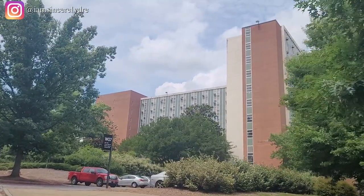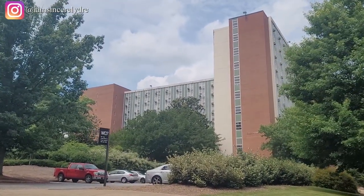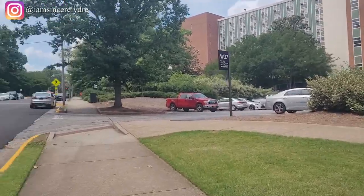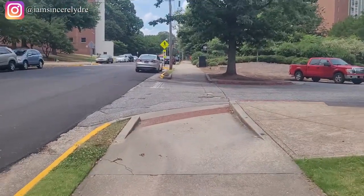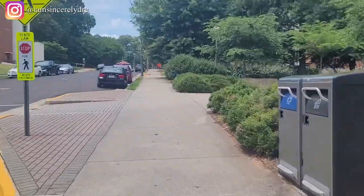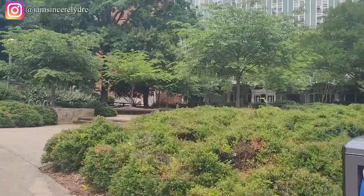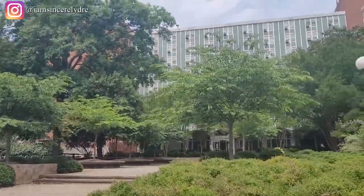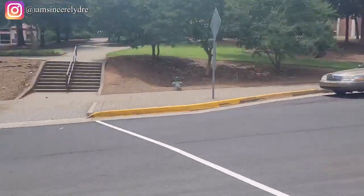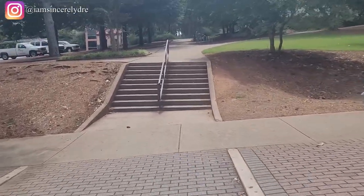The first thing that we can see over to our right is the infamous Creswell Hall. If you want to see what a dorm room looks like in this building, I'll link it in the iCards above. This is actually where I stayed my first year, so definitely some good memories made in this building. This is of course a first year only dorm building, and then if we turn to the right we're going to see some of our other first year only buildings as well.